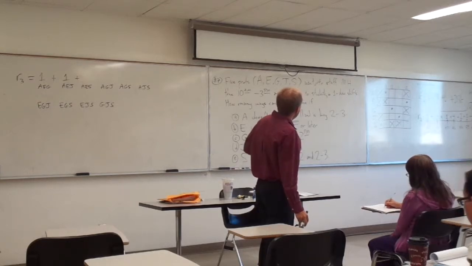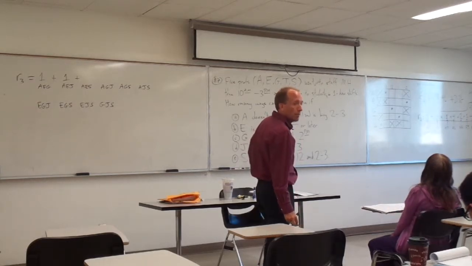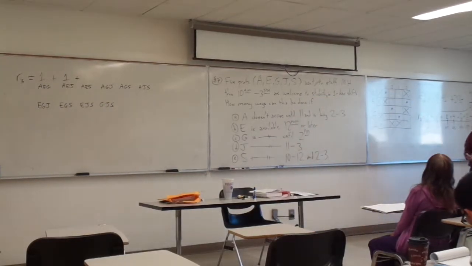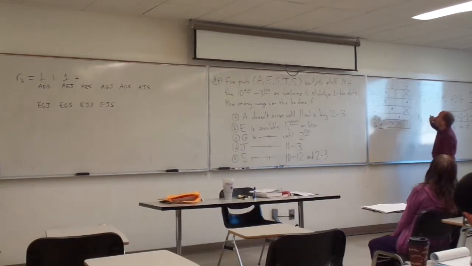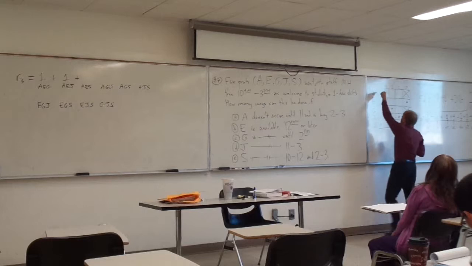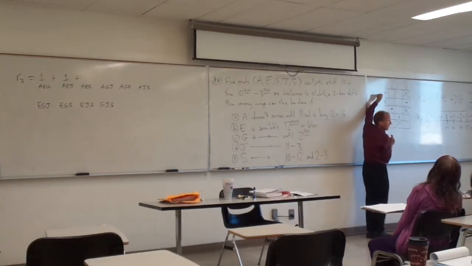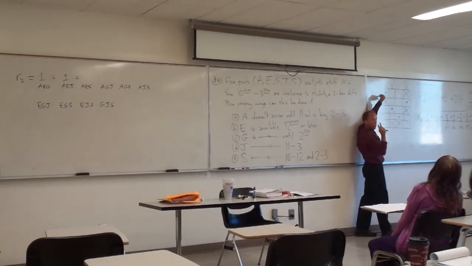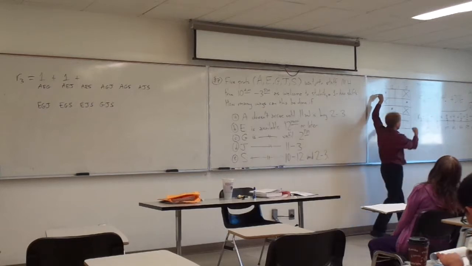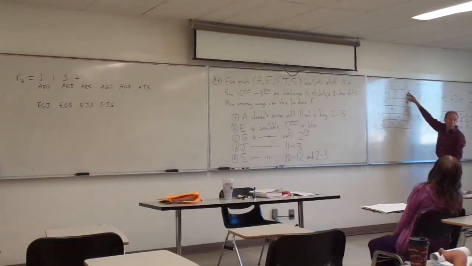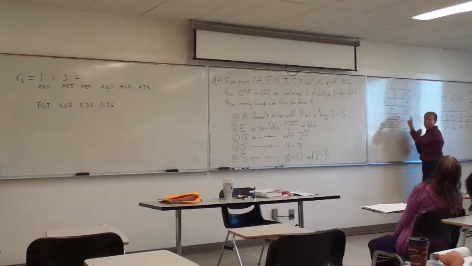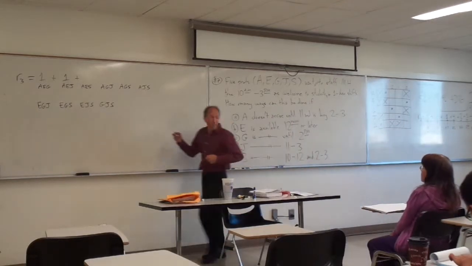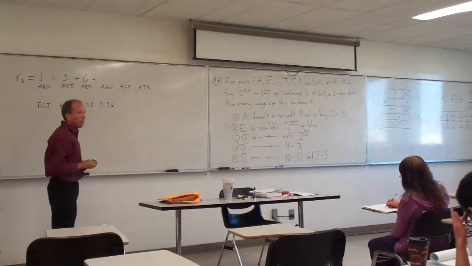AES, let me see. Rocky, can I ask you to tell me what that one would be? You got 6 for AES. Let's see. So, I can pick either of these 2 x's, right? If I pick this x, then I must pick this x, and I have 2 choices here. So that would be 2 ways to do it with that x. Or I could pick this x, in which case I have 1, 2, 3, 4 ways to pick x's on rows 2 and 5. So that's a total of 6 ways to do it. Alright? So 6. Okay, good.